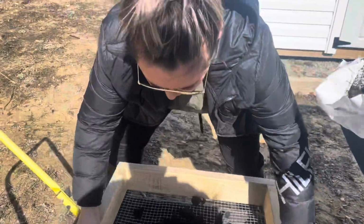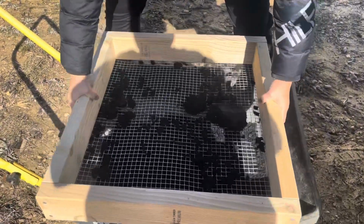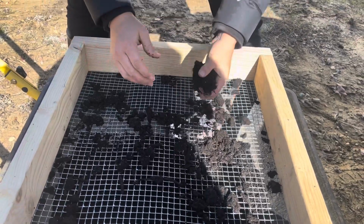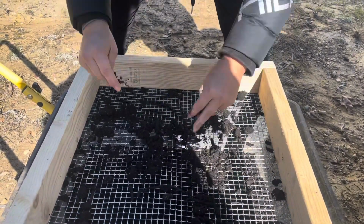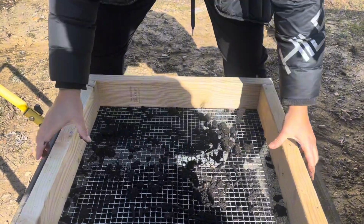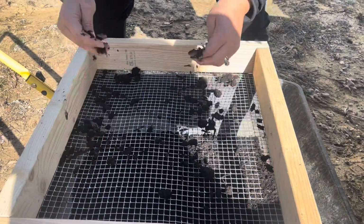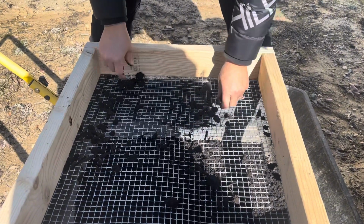Okay, so I'm just going to give it a shake. And you can break up these clumps here. Okay. Just going to make sure these aren't just big clumps. If it's soil that's usable, then I want to make sure I get all of that.